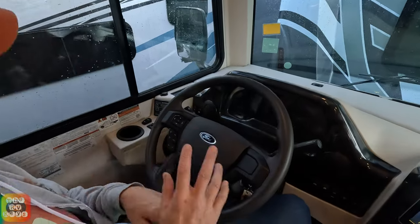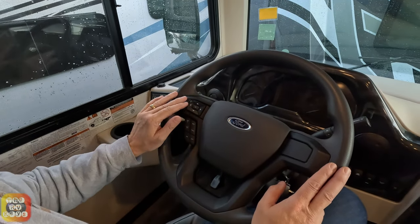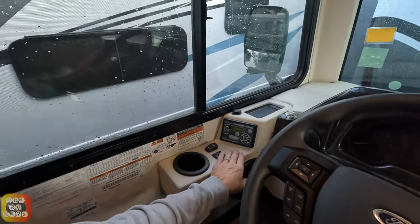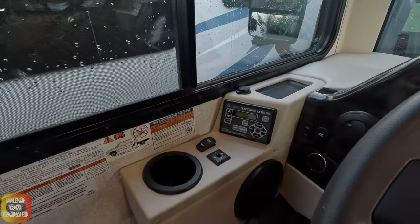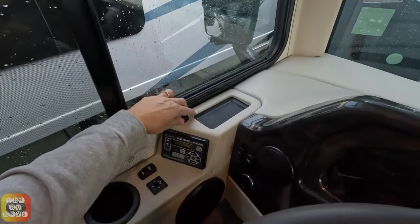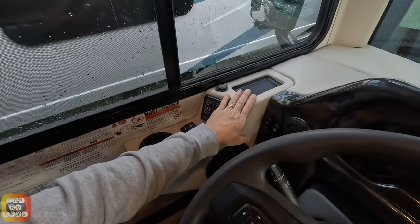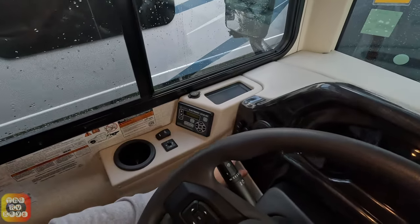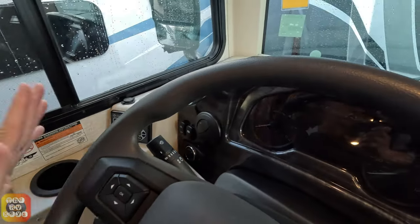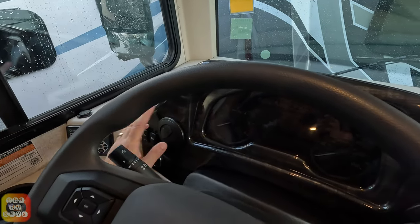As you can see, there are very basic controls on this unit. Here we have menu navigation as well as your cruise control. We have your mirror control, mirror heat, LCI leveling system, a place for your phone, as well as a little USB port so you can plug your phone in. It's not wireless charging at all. You have your emergency bypass start to switch your batteries from your coach to your main starting battery should that be dead. Fog lights, main headlights.